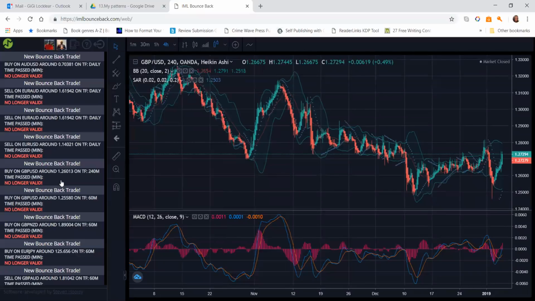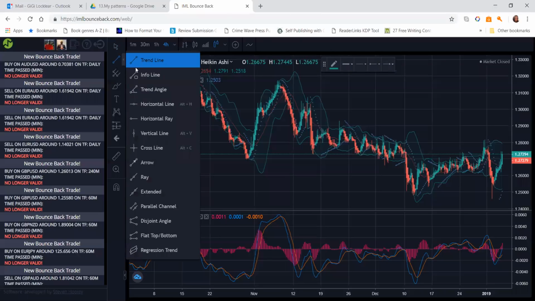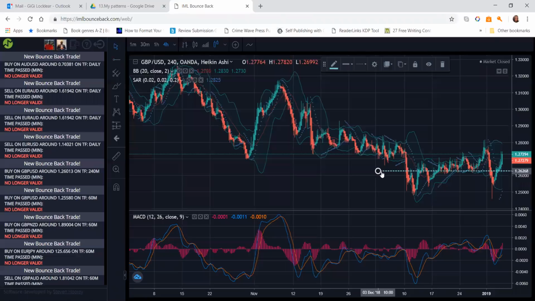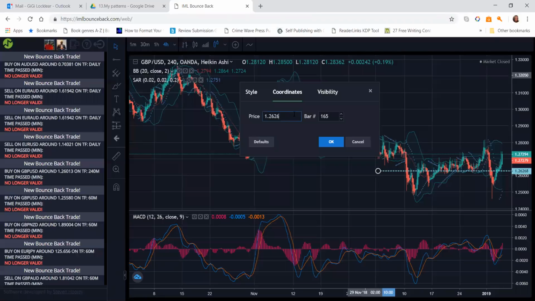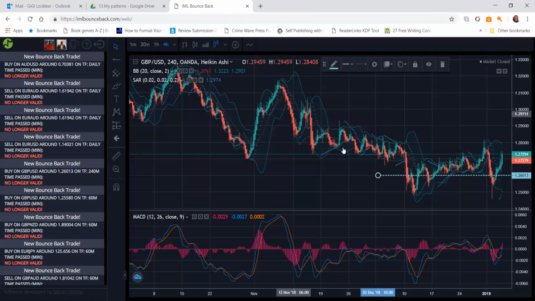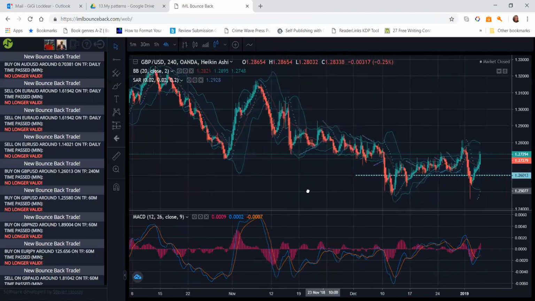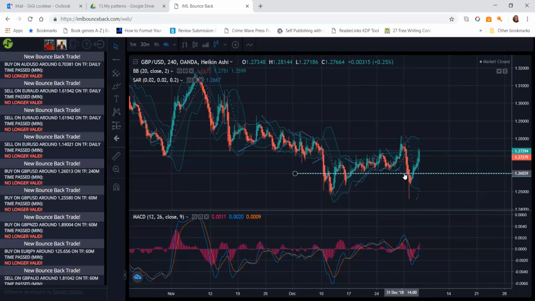GBP USD. Let's look at this one. You can go back and backtest it, and at 1.26013, I will go on here and give me a horizontal ray, and I'm going to put that price, 1.26013. So this is where it had told us to buy. If we look, let's see, the date was, I'm trying to remember because Lisa and I sat here and did this earlier.